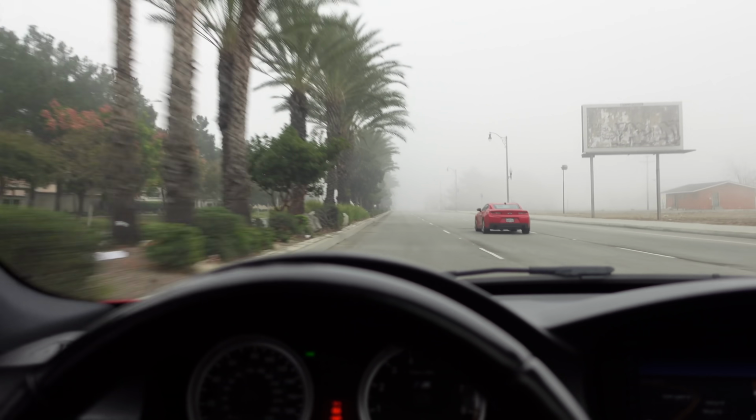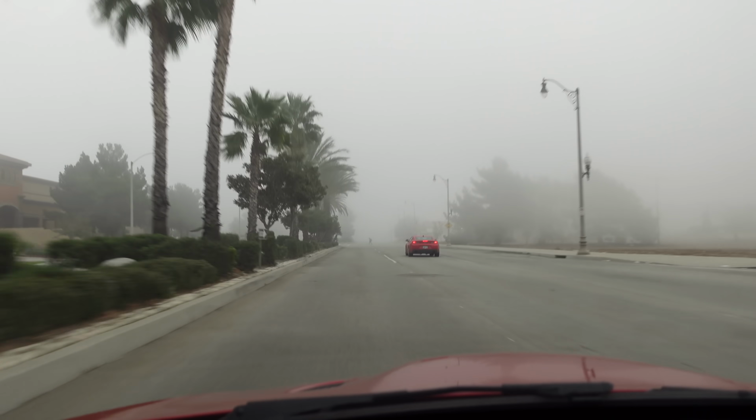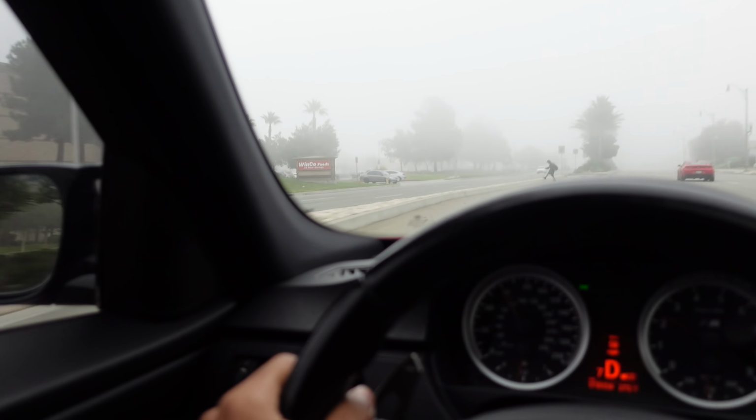He crashes 100 feet up. Look at this dude. He about to get whacked. My boy about to go flying like a soccer ball.